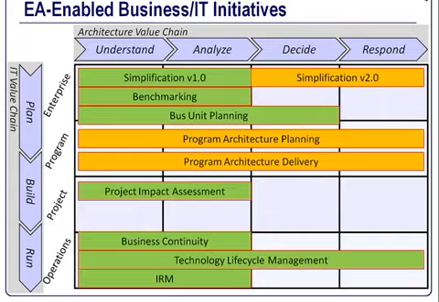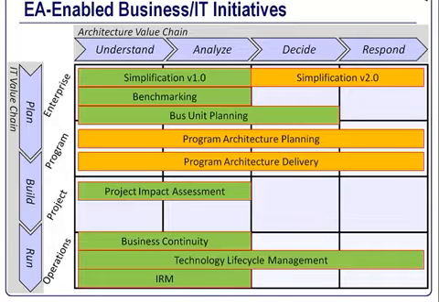And what this slide is really trying to get to is to contextualize the kinds of initiatives or programs that might be in flight or being considered to be launched within an organization, and how those map to different parts of the architecture value chain. But the other dimension of this slide is trying to show how that may intersect with the value chain of the IT business, i.e. plan, build, and run. So again, this is just an example that we put together based on some work that we're doing with a particular client.